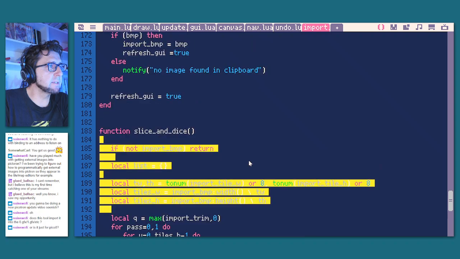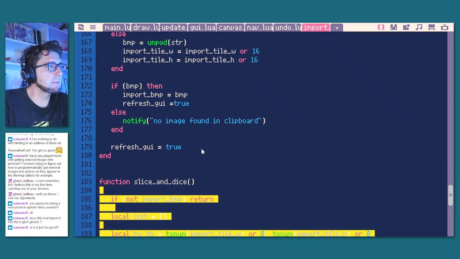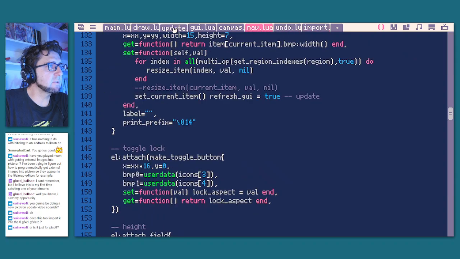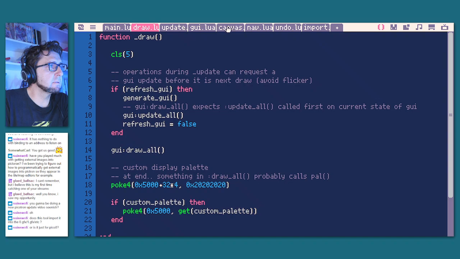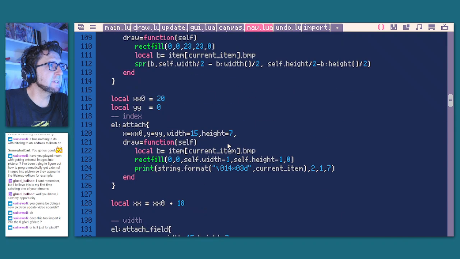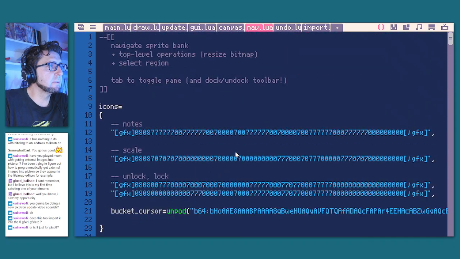That's slice and dice. That's for slicing and dicing. Maybe it's somewhere else. What's nav? Navigate spot. Right, okay.